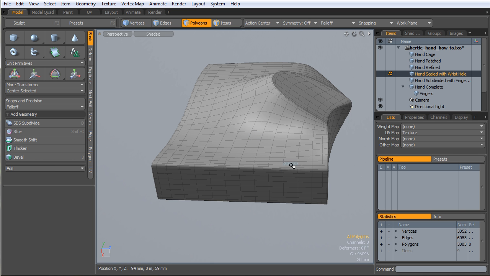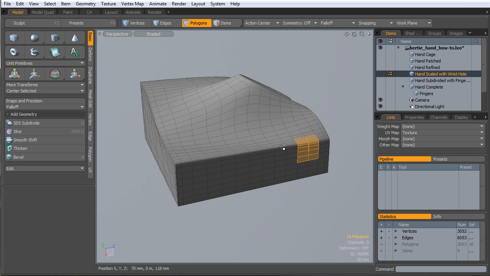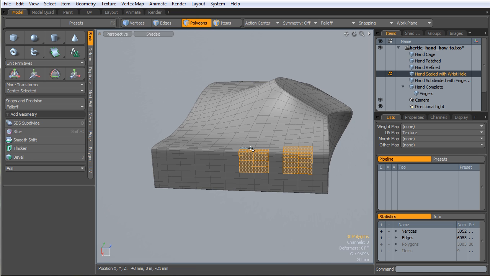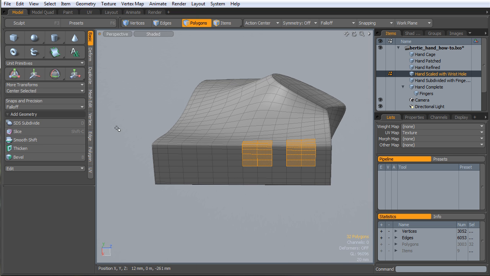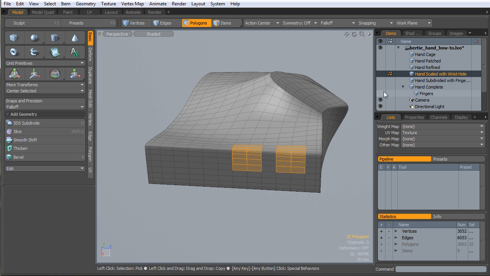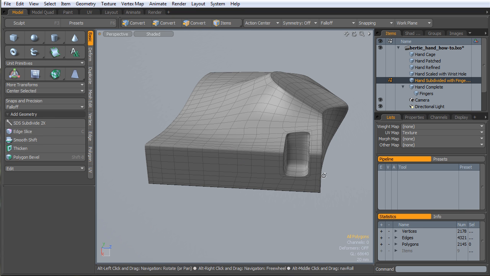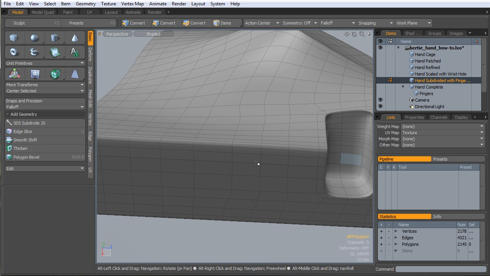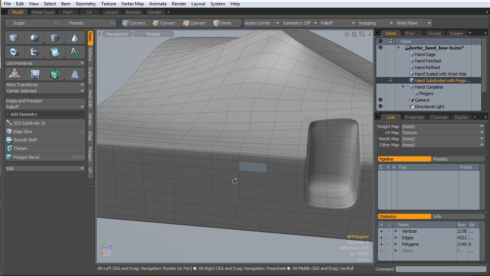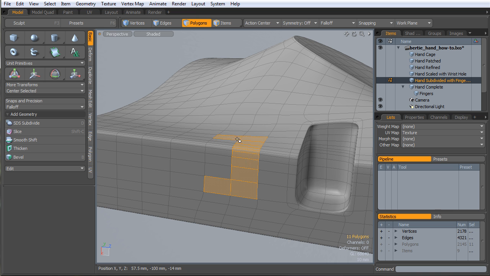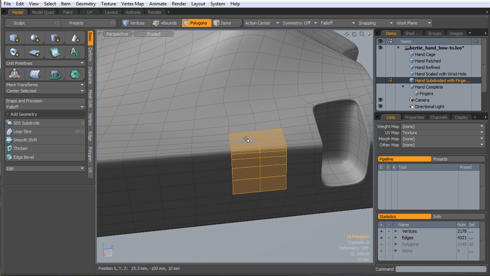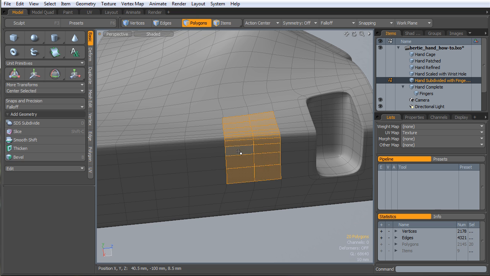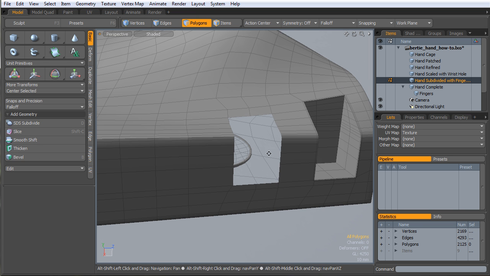And the reason I had to do that was because I needed more mesh to support. I needed more geometry in here to support these finger holes, as you can see where they needed to go. I just needed a few more rows. Easiest way to do that is subdivide it. So once you've got it subdivided, you need to get this guy built. And that's really simple. It's a lot like everything else we're doing here. You just grab some polys that you're going to define your edge. Delete them straight up.